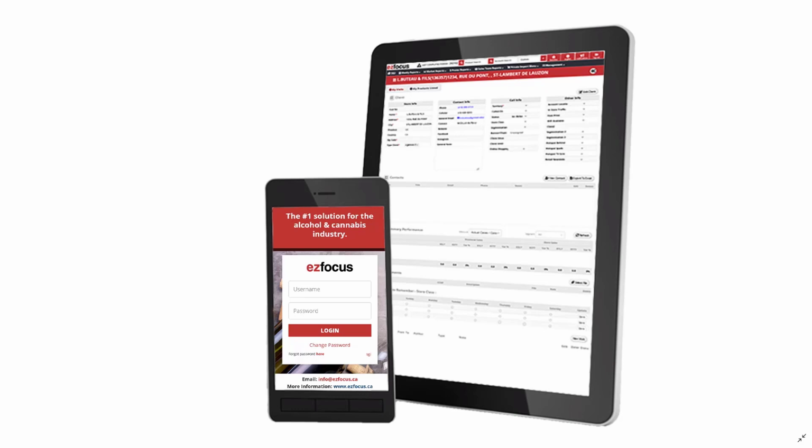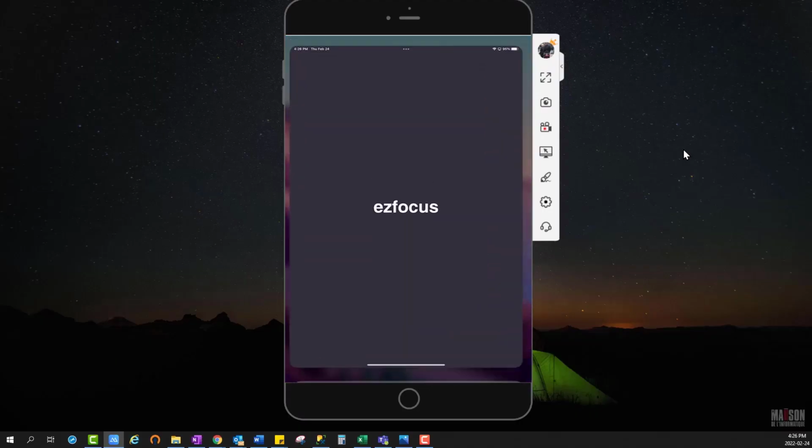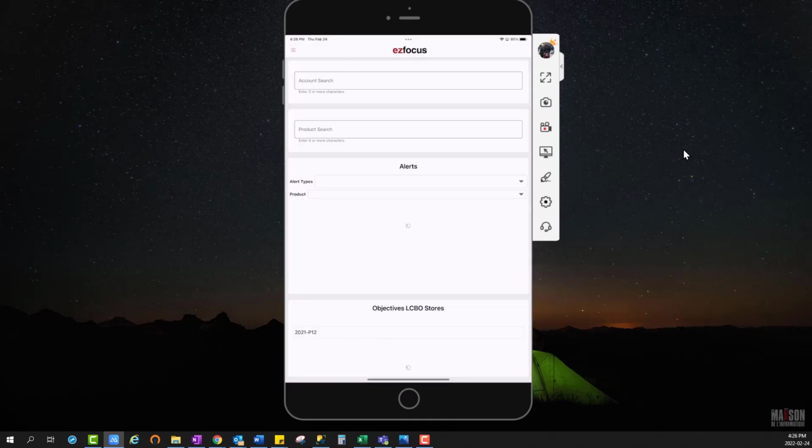If you're looking for a more top level and in-depth analysis, you might consider using the web version, just because the app is designed for simplicity. Okay? You can just download the app right from the App Store and launch it and log in with the same username and password that you have for the web.